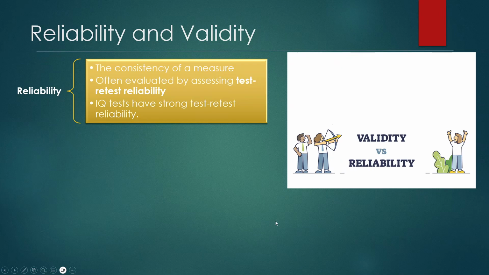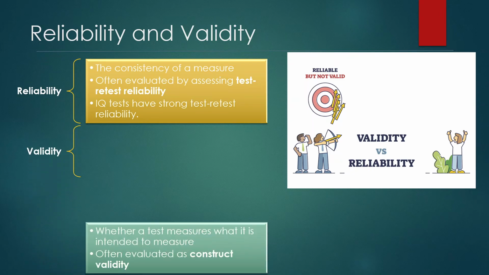So what we're talking about there is that your score clusters. Let's imagine you're an archer instead of a person who's trying to test intelligence, and you're shooting at the target. The arrows are clustering close together. Whatever you're doing, you're doing it the same way every time. But one of the things we're concerned about with intelligence testing is that we might be highly reliable, but that we're not really testing what we're claiming to test, that we're not validly testing the concept of intelligence.